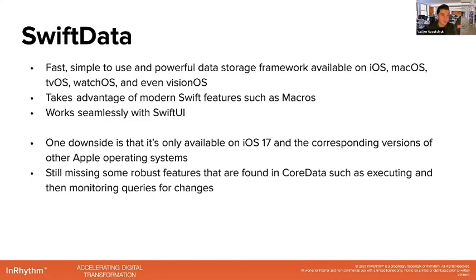And that brings me on to SwiftData. SwiftData was released at WWDC last year in 2023, and it's designed to be a simple to use, fast, and powerful data storage framework. Right out of the gate, the cool feature of it is that it's available across all platforms that Apple has: iOS, macOS, tvOS, watchOS, and of course, the up-and-coming visionOS that's going to launch soon.